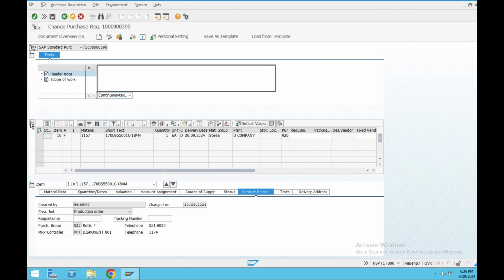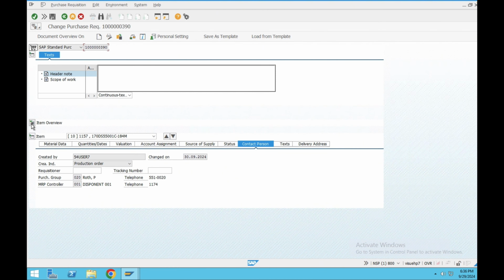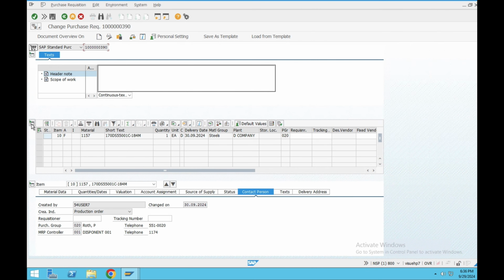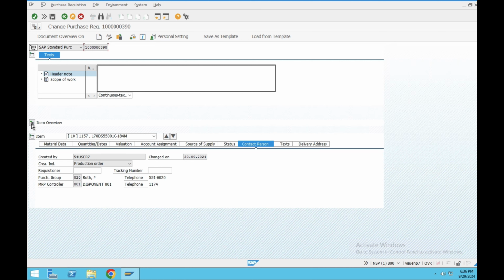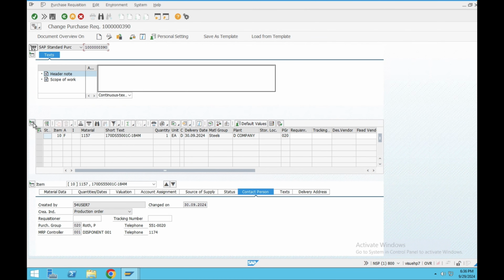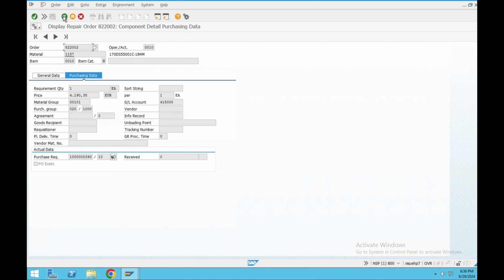Sometimes you can find that this table is not popping up, so it's a matter of either collapsing or expanding your item overview. Your item overview is where you can find the material that the PR has been created for. After you have deleted this line, highlight it, click on your delete button, and voila, your purchase requisition is deleted. So you navigate back to your work order.